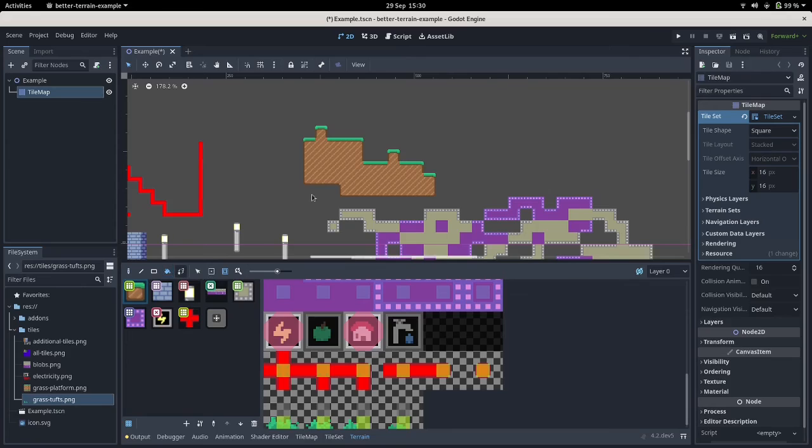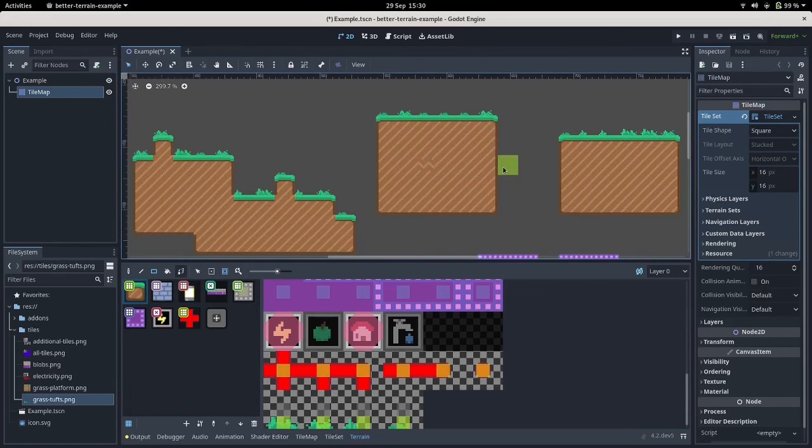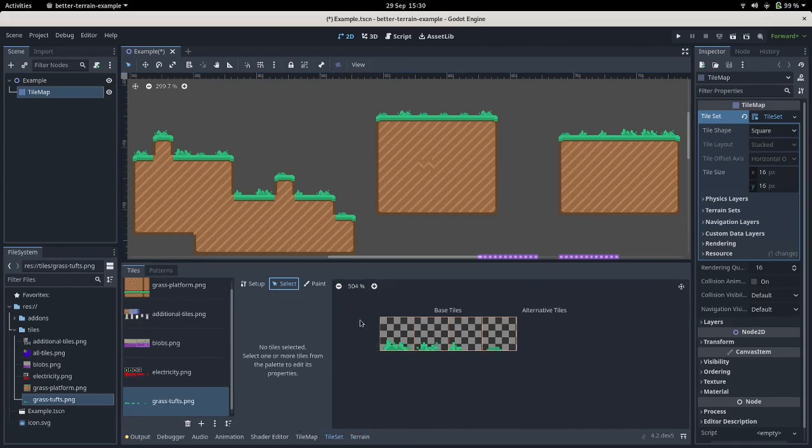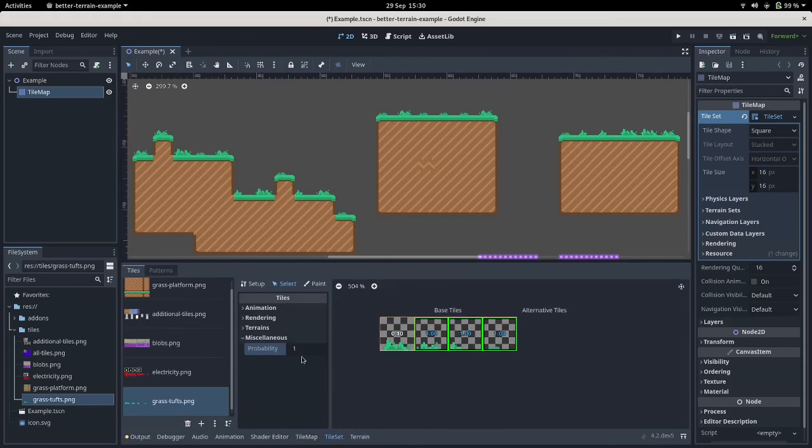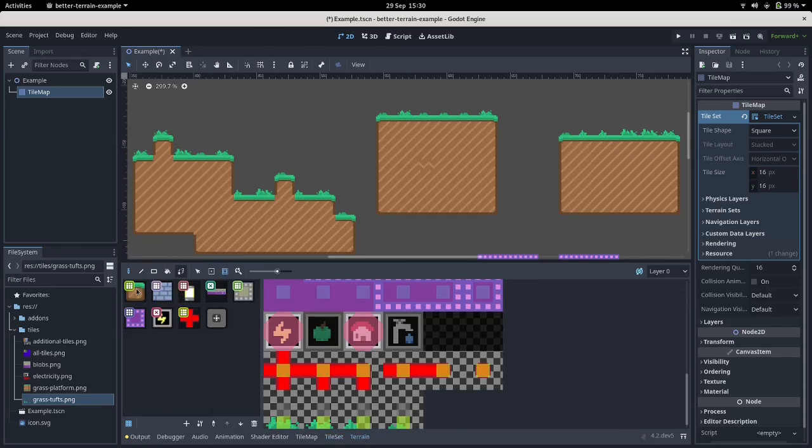Now when I paint some grass, or I fill in some grass or draw, you can see there are tufts of grass appearing on top. So if I look at the fill box, it doesn't connect up with these decorations. They are treated exactly as empty tiles. Again, you might not want every single tile to have them, so you can go into the tile set, select them with the select tool, set the probability. Actually, you could set all of them down to 0.1. There we go. Now they all have a 10% chance of appearing, which is not very much.